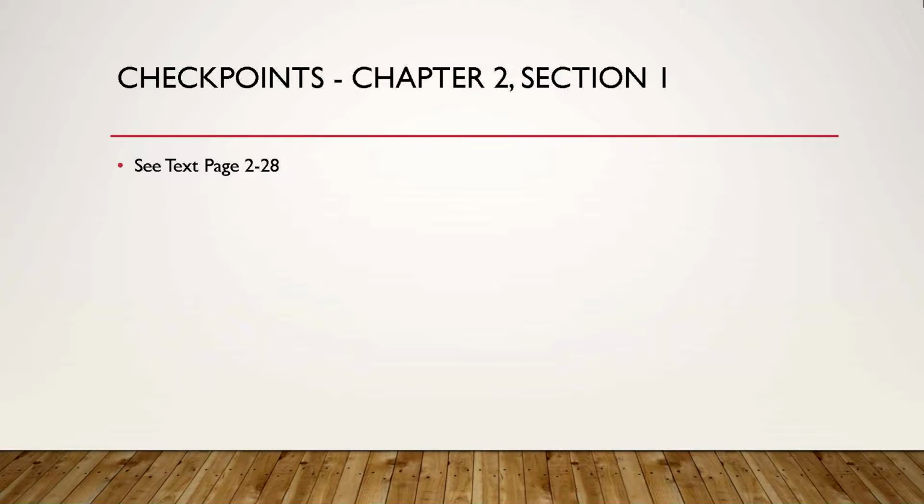The answer is false. Punitive damages are never covered by the CGL policy, because they're designed to really punish the party versus bring the other party back up to where they were prior to the loss. So there's no coverage for punitive damage. B, product liability exposures are insured on a limited worldwide basis. And that is true.